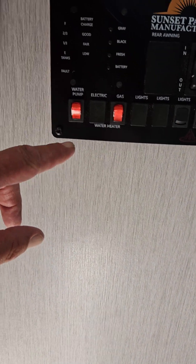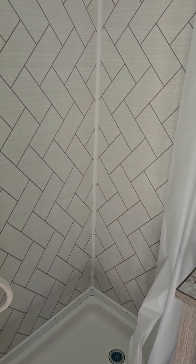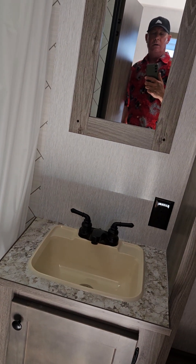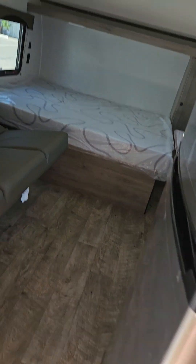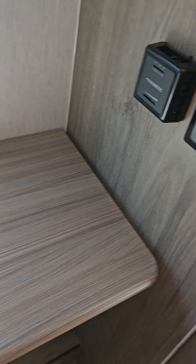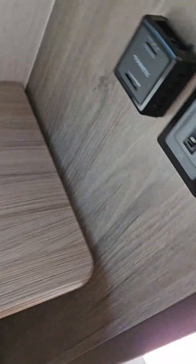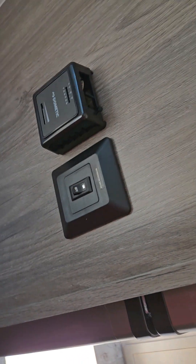Water heater, check all your tanks, power awning, water pump, and then there's your bathroom. All these units are priced at $19,990 — under $20,000 — and that includes your walkthrough, batteries, and propane. And look — a gas heater. So if you don't have electricity and you want to go camping out in the woods, you have a propane heater, which is huge.